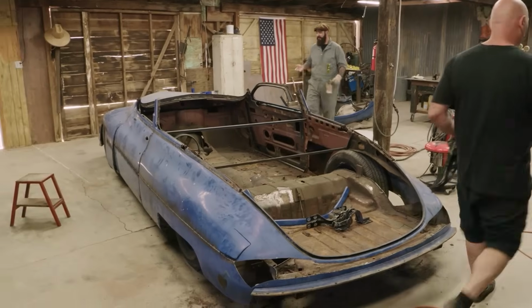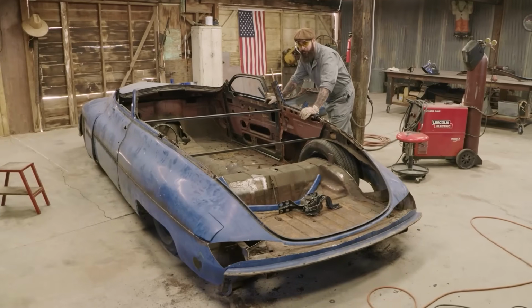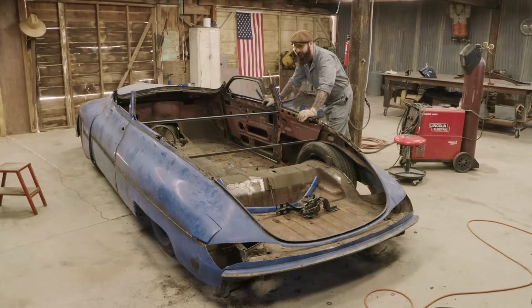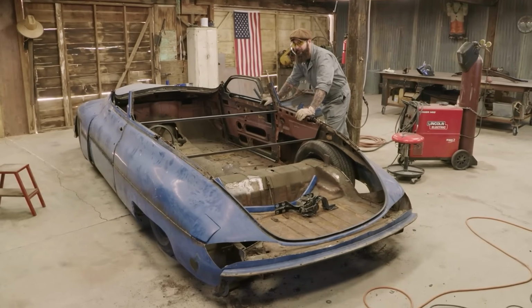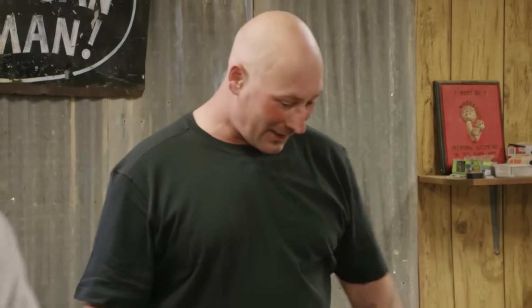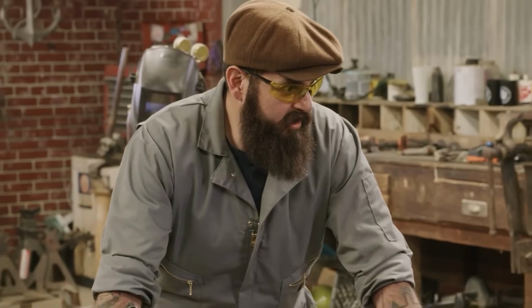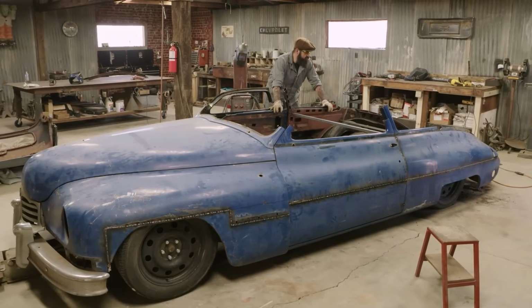General public is not used to seeing cars cut in half once, then twice, but here we are. Enjoy. So this is the moment where I get a little bit scared. We have nothing to fear but fear itself. Put on your poker face. We're gonna make this happen. This is like trauma unit. Don't stand around looking at the patient with his head half hanging off. Get to work. Quick action, quick results.